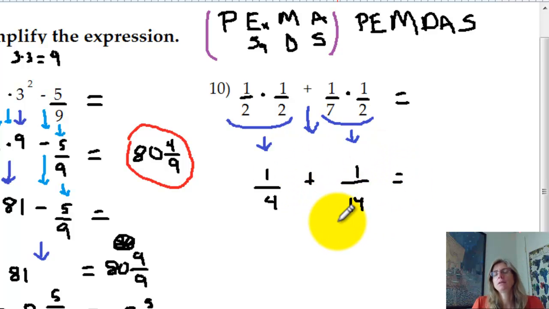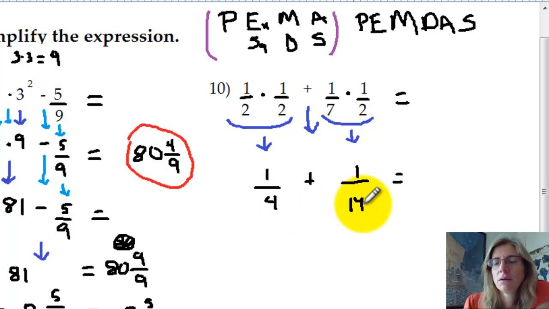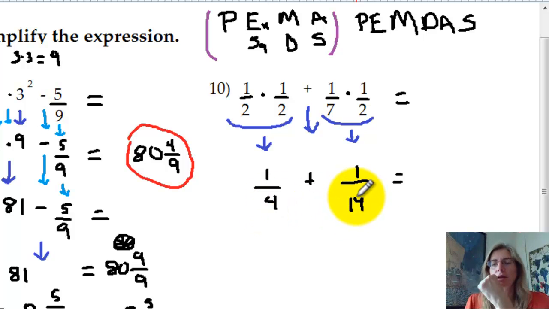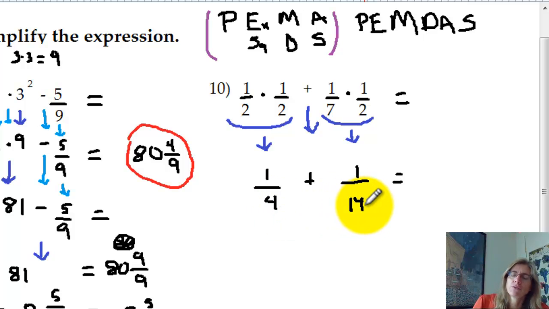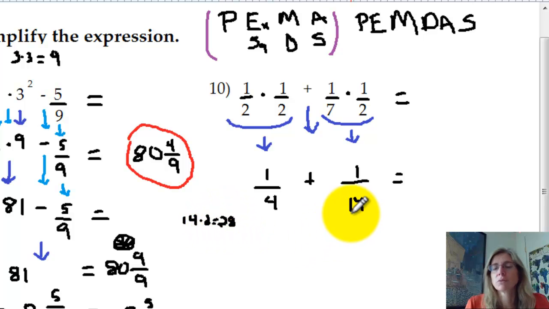Alright, now we're adding these. We cannot add these without having a common denominator. They're both even numbers, so that at least makes it a little easier. So let's take the larger number and look at, because 4 doesn't go into 14. So 4 times 1 doesn't work. So let's look at or 14 times 1 doesn't work. So let's look at 14 times 2, which is 28. So you're kind of looking at multiples. Well, you are looking at multiples here.